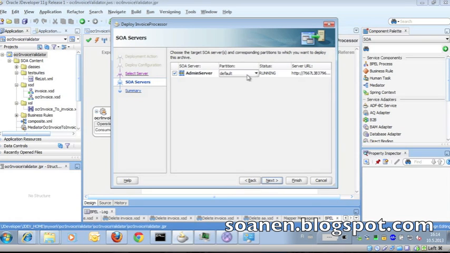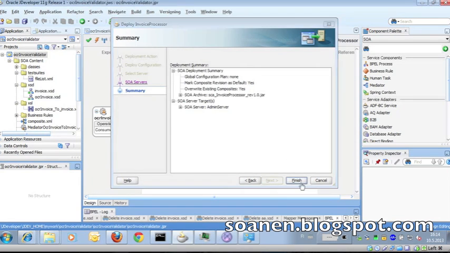I will deploy it to admin server, and to this partition which I created in the first tutorial set. If you have not done the first tutorial set, you can also deploy to this default partition. This is just the namespace or naming convention of grouping things together. And then I can say finish.